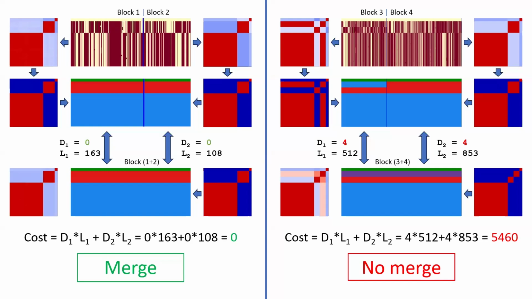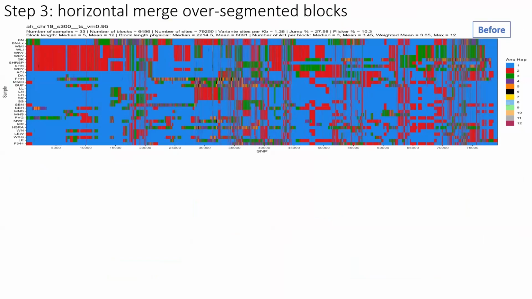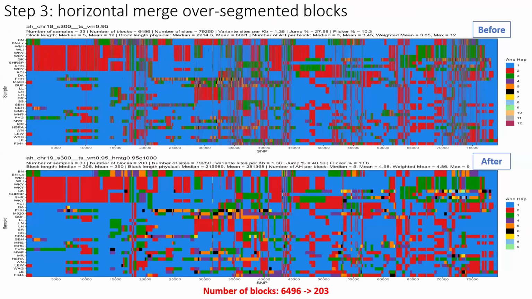And this is one of the merging methods we developed. This particular one is called type G. So if I apply this method with the parameter of 1,000 for cutoff to the 6,000 blocks we had before, this is what we had before applying the method, and this is what we have after this merging method being applied. You can see the total number of blocks has been reduced from 6,000 to 200. And we draw our conclusion based on this merged version.